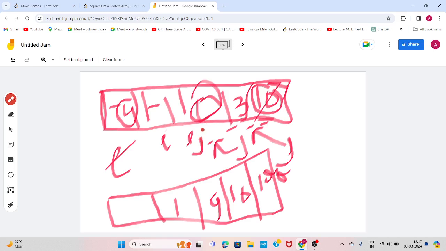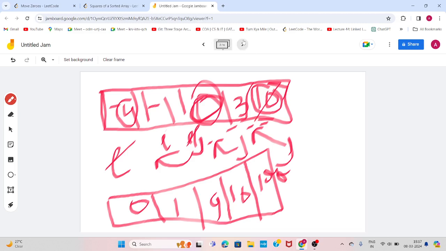J will be here. Now we check which one is greater. Both are the same. So in this condition, 0 will be printed on the first side. And if the loop goes beyond that I, then it will be the breaking condition. So in this way we will get 0 1 9 16 100 as our sorted answer. And as you can see, the same thing is given in our test case.